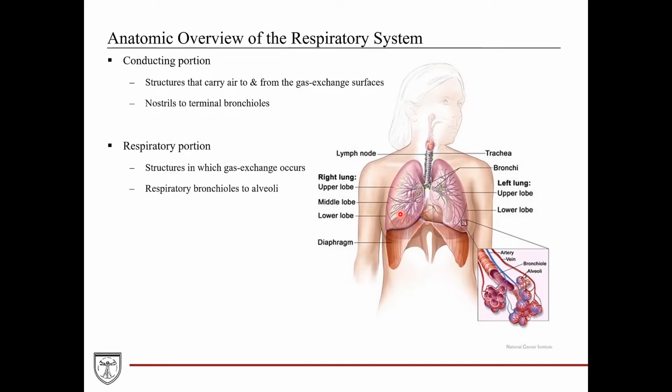So we're talking about things like the respiratory bronchioles, which are even smaller than the terminal bronchioles, and their walls are actually interrupted by the alveoli. And in between the respiratory bronchioles and alveoli, there are some alveolar ducts and alveolar sacs that lead into lots and lots of alveoli, which we'll look at in the later sections.